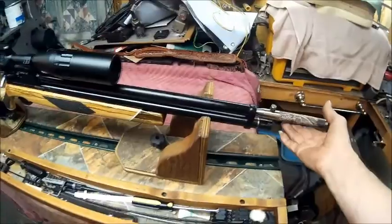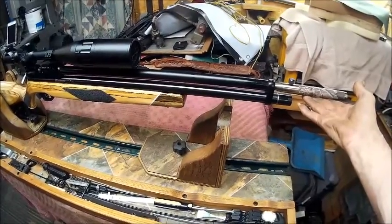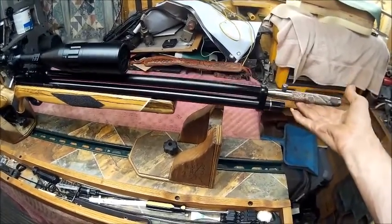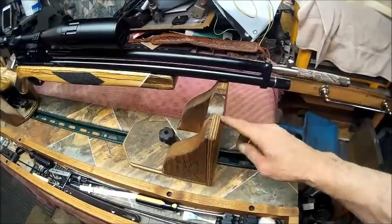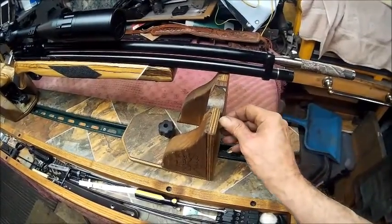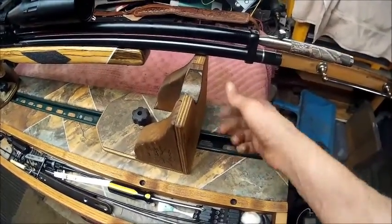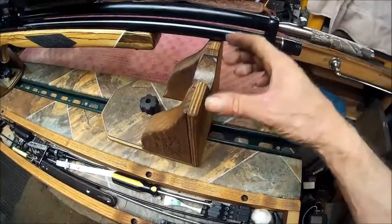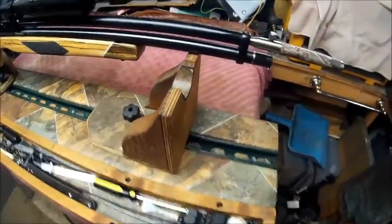And I had thought about taking and raising this so that the gun would sit in there level. And I'm even thinking about making an adjustable one so that I can adjust it whatever height I want for any gun. You know, and have it mounted on this side so that it goes up and down. It matches this, and the whole size of this. Or just maybe even come halfway here and kind of chamfer this edge. And have a bolt in here with a wing nut like that on it, and have a slot cut in it so that it can raise up and down, and then you tighten the two set screws or two turn knobs and put a little bit of this in there.